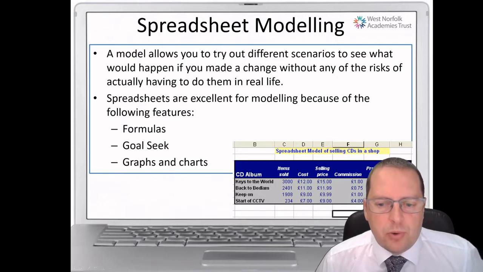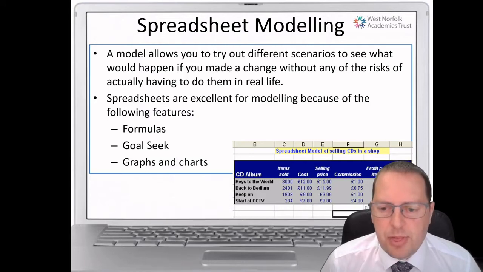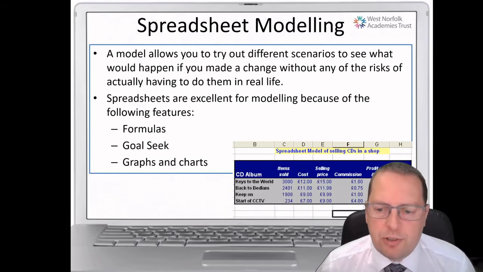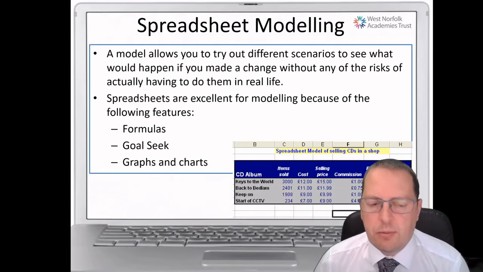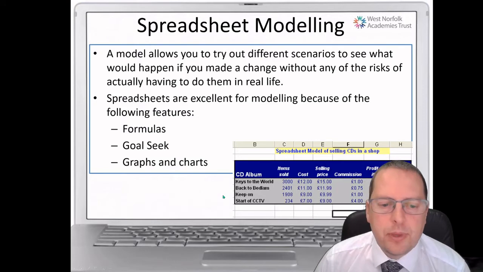So spreadsheet models, we can use a spreadsheet to model situations where we can say what if. So if we change the price of something, or if we sell more products, we can work out different amounts like the profit made or what we might have to charge somebody to break even, how much we need to charge to make a profit. So that's the information to do with modelling. So we're obviously testing things out rather than things that have actually happened with a model.